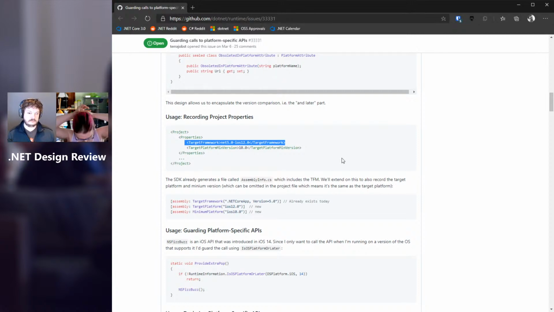Right. So I'm just trying to understand what the big scenarios look like here, because that's important in seeing if the things feel like they're meeting the scenarios. Yes. So we do think it is important that you have a target framework with a neutral TFM that does still participate in some of the minimum platform stuff here. And then that means if you're running on this platform, this is the minimum. But if you're not running on this platform, it doesn't apply.